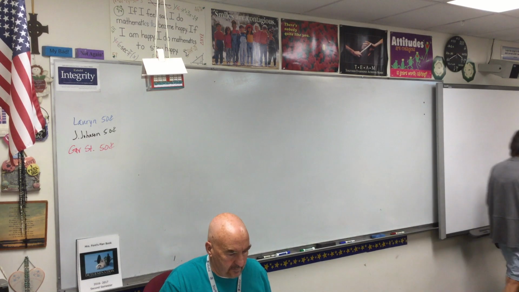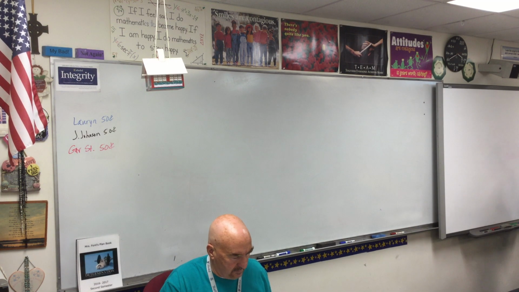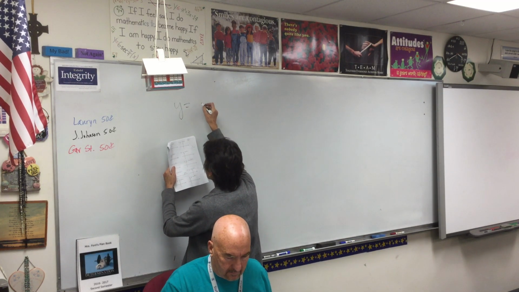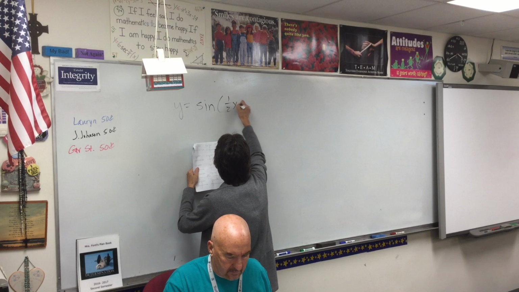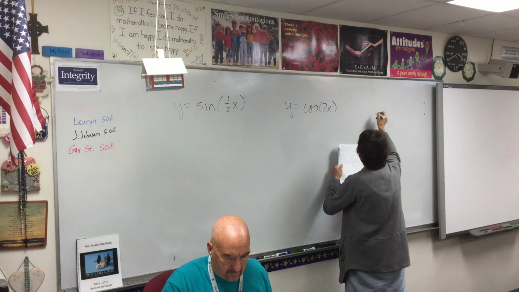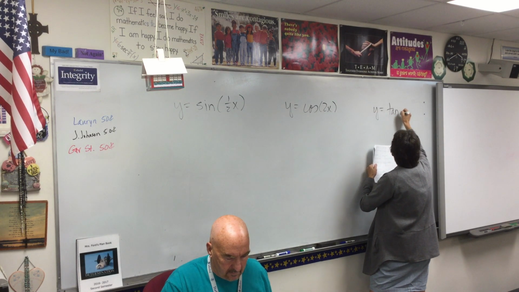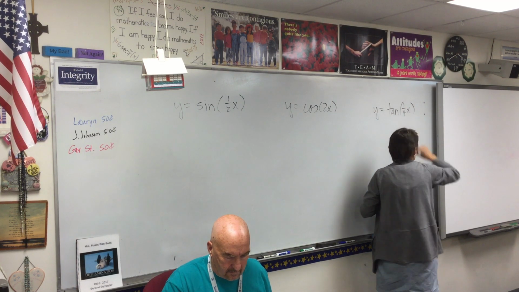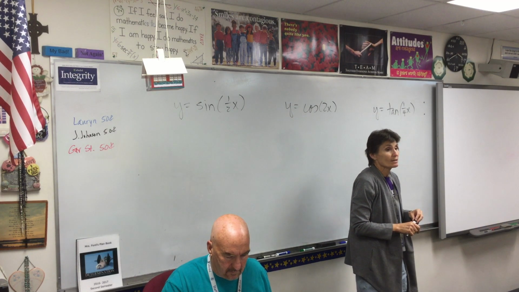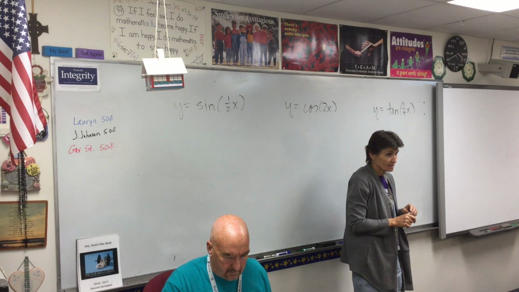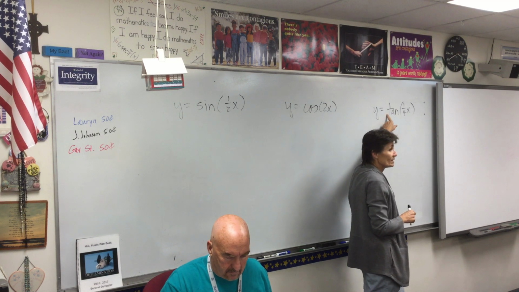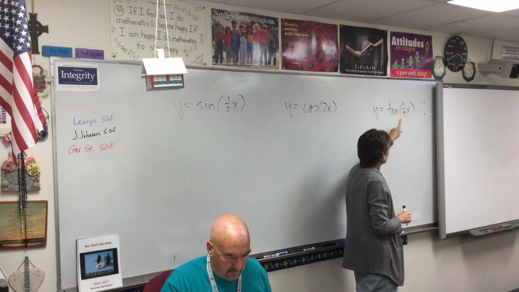So, here we go. According to my notes, we're ready for G. So we're going to graph a sine, a cosine, and a tangent. And this time, the extra number that I put in is in front of the x. Yesterday, when we were finishing up, our extra number was out here, right? Okay, these are in a different spot.